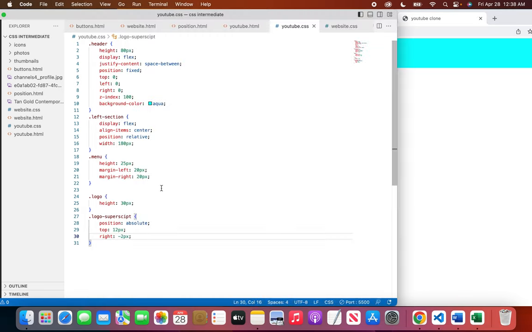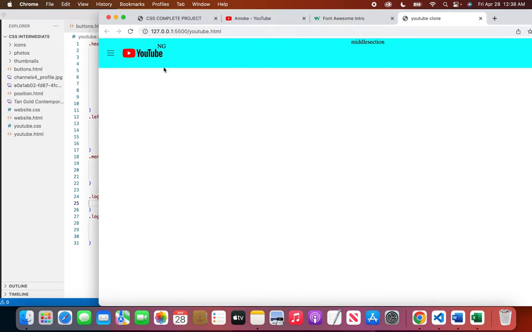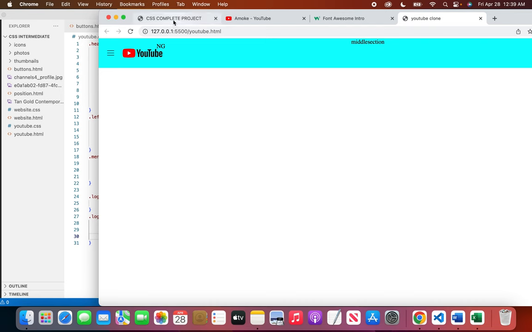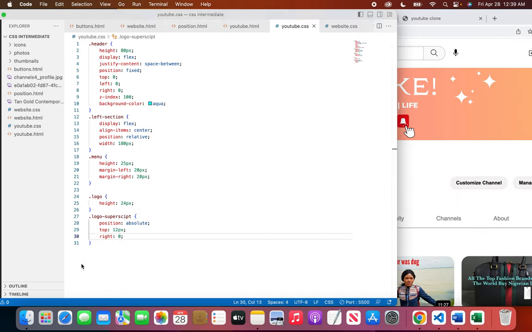Okay, it's still literally going to change the size here, and I'll have this at 24 pixels. So it's back to where I need it to be. And I might not even need to use a negative pixel here. I can just leave this at zero still, and I'm still having something similar to what I have here. So having done this, I want to also style my logo subscript. I want to make it a little bit bold.